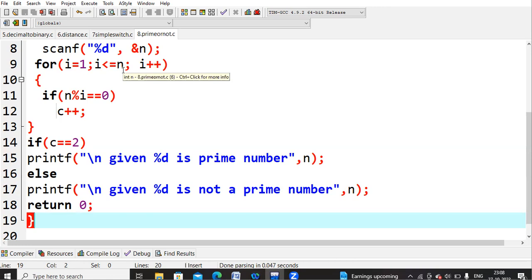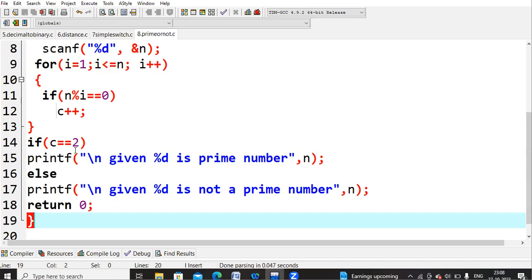Yes, condition is true. Now you check out 4 modulus of 4. Yes, obviously you'll get 0. So now your C value will become 3. Right? So other than prime numbers, if you divide with any other numbers, your C value will not be equals to 2. Right? So after finishing this for loop, you'll check the condition.